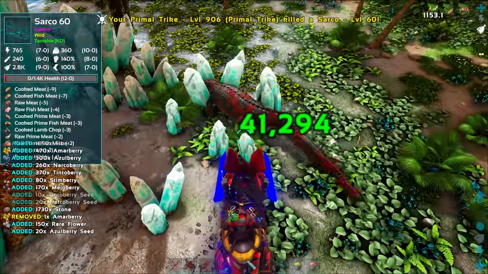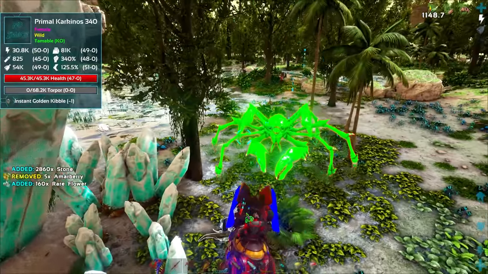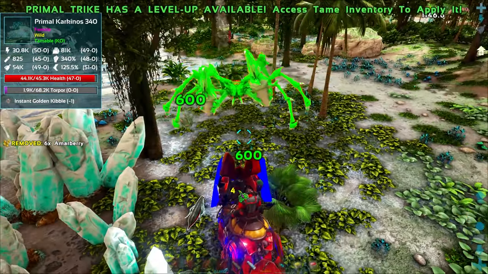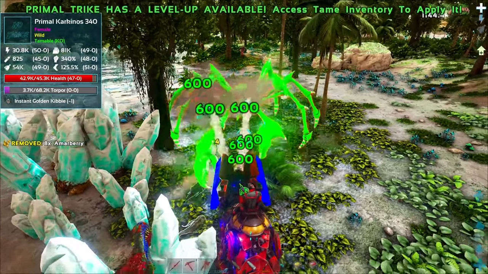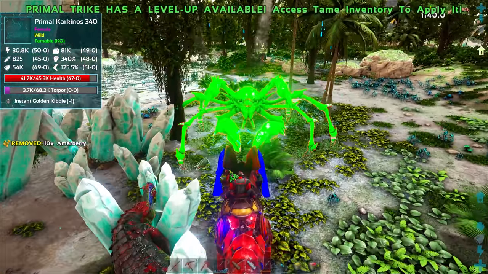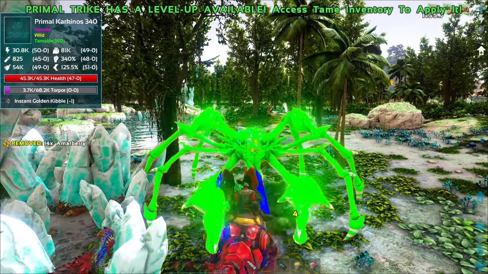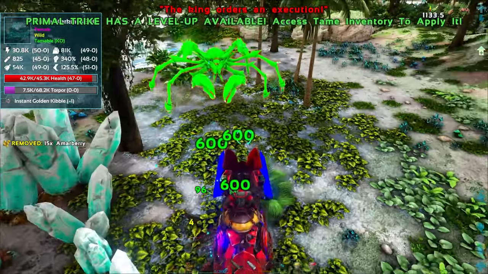All right, getting wrecked, and it's getting, again, only stone. Carcanos. See, it only did 600 on him. Oh, look at this, we could use this guy potentially to get a Carcanos. No way, come on. Dude, that is so cool.